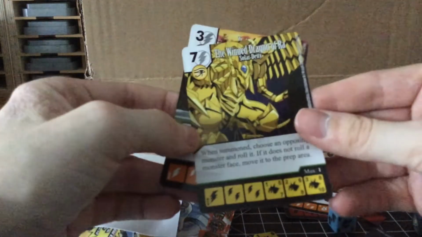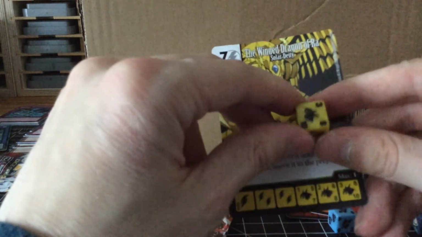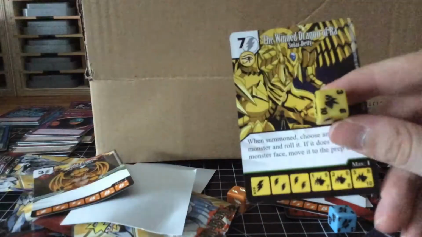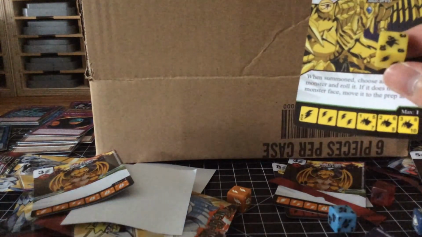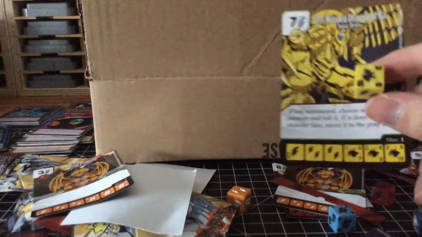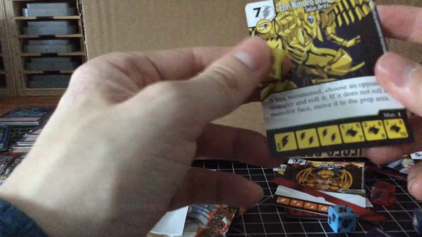We got the Winged Dragon of Ra, so we have all the Egyptian god cards, which is kind of cool. Not really a fan of the dice, simply because the Obelisk and the Cipher looked a bit cooler. I'm generally not a fan of yellow and black anyway as a colour scheme.